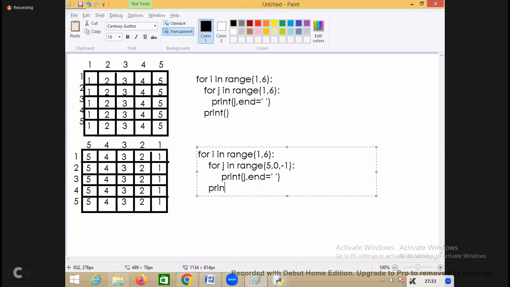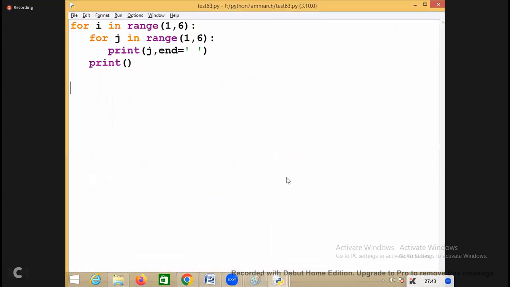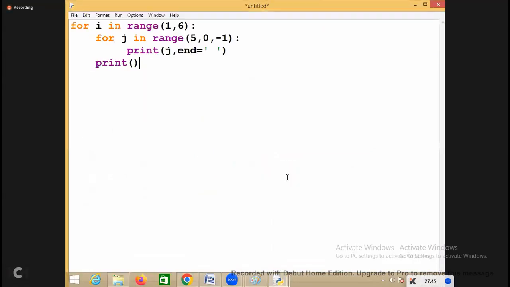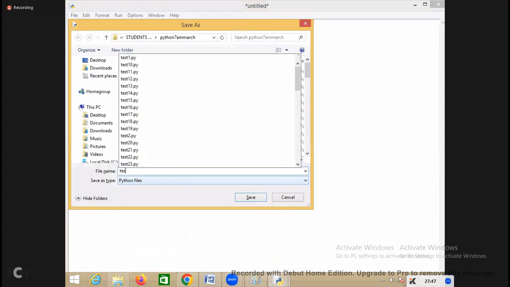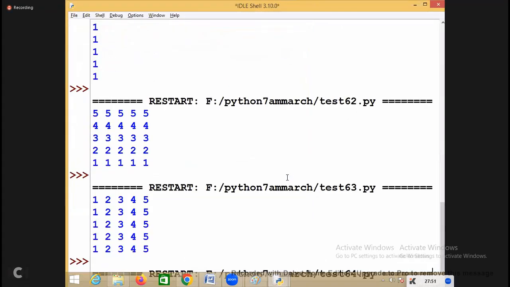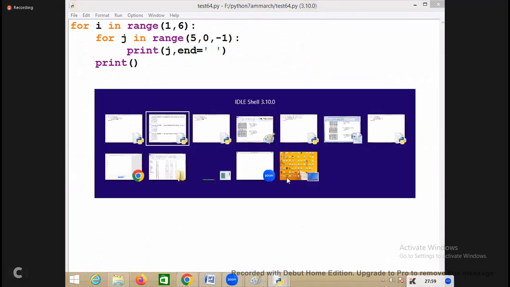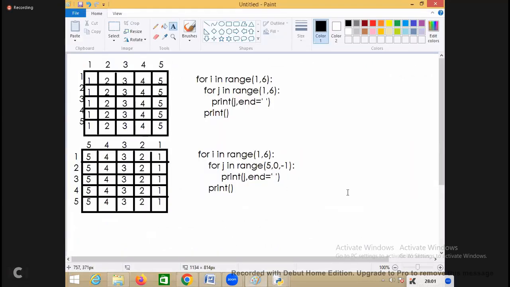After printing J value, you insert one new line, right? So what will happen in this case? It will print this particular pattern. So 5, 4, 3, 2, 1, 5, 4, 3, 2, 1, 5, 4, 3, 2, 1. Yes. How many times here? 5 times.